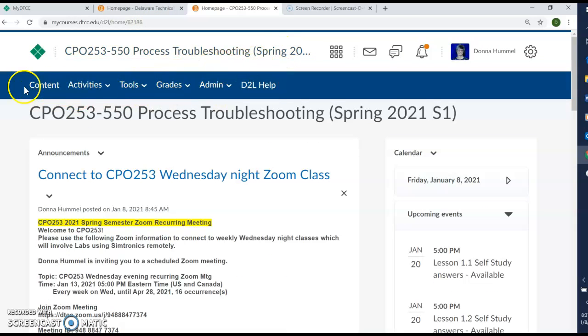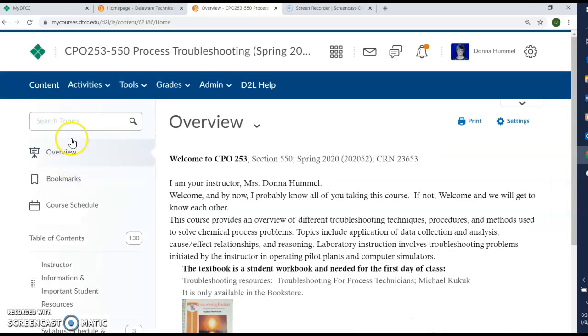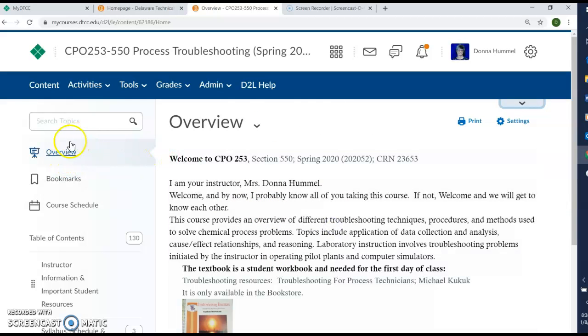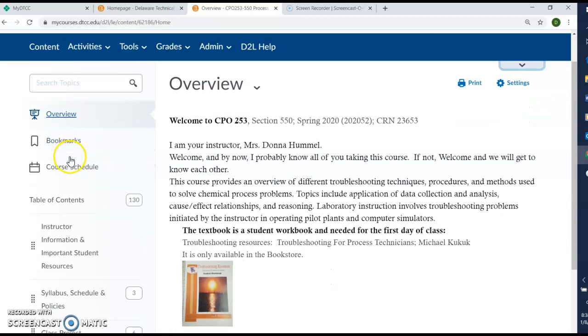Now here we're going to go to the content, and when we first come into the content, there's an overview page right here. Now, if you notice, there's another choice to look at this. This is called the Pulse experience. This is if you have the app that you can download onto your phone, and it's good for any type of device, like if you have iPads or other devices that are smaller, this works really well. But right now I'm going to leave it off because you don't see this overview, and there's some other things you don't see. In this view you see everything, but in some of the Pulse connections you don't always, but that's okay, and I would again alert you to anything that you need to know.